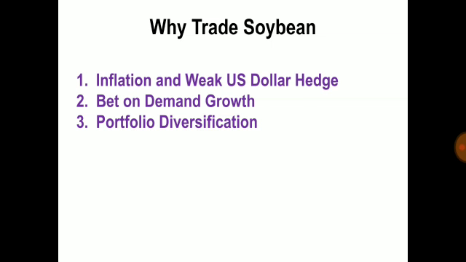The second is bet on demand growth. Soybean are likely to be a big beneficiary of strong global growth, especially in the emerging market economies. Their demand for livestock feed and oil will probably grow as the developing world becomes richer. Demand in the developed world may also outstrip supply in the coming years, and factors such as growth in biodiesel could contribute to this demand.